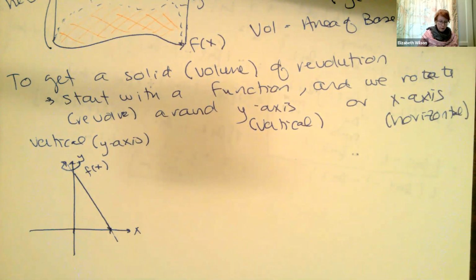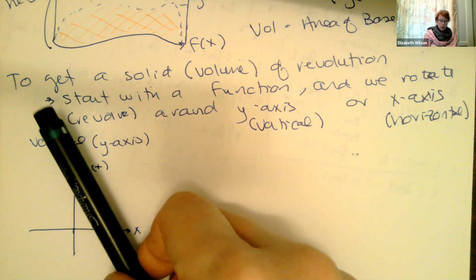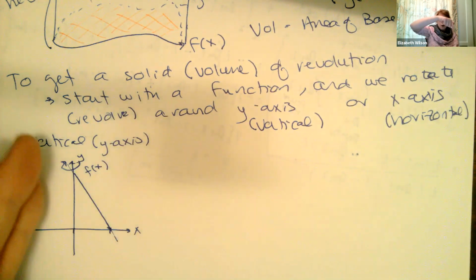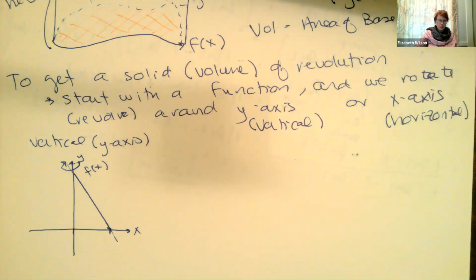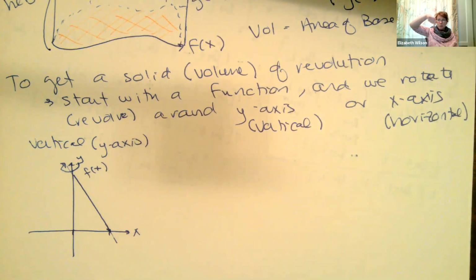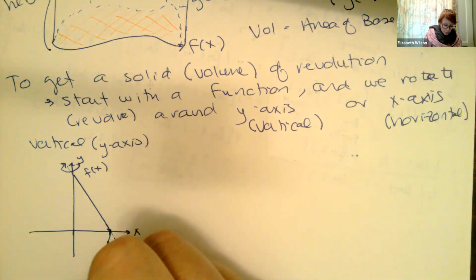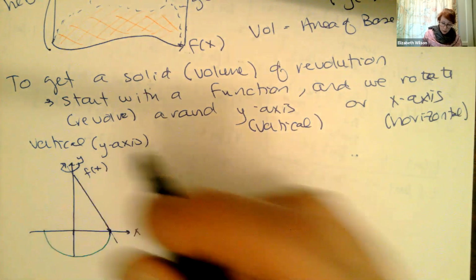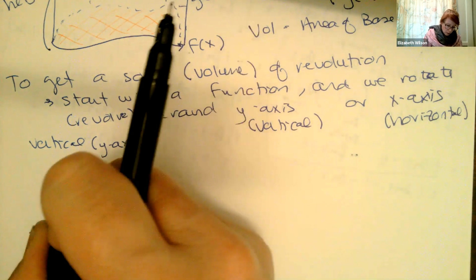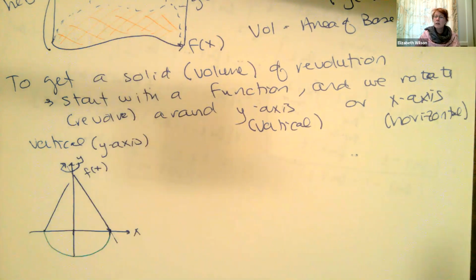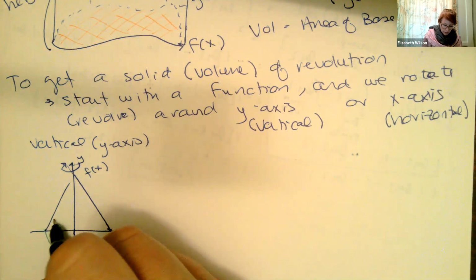So you can think about this function here. As I take this, I'm going to sweep it out. It's going to come outside the page, and it's going to revolve and go back. You can imagine if this axis were just standing up in space, and I revolved it around, okay? As it revolves around, it's going to make a circle. I'm going to draw a little bit lighter. So here's my f of x here, and then this goes in the back.